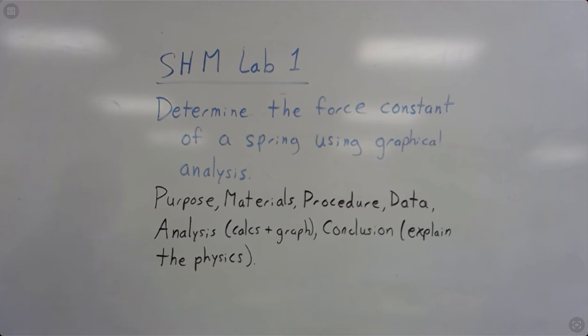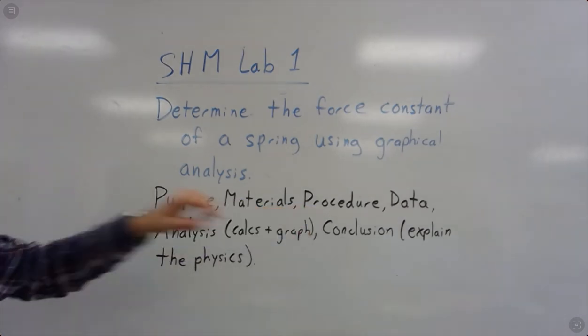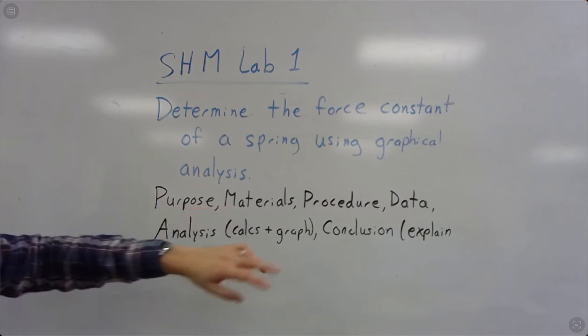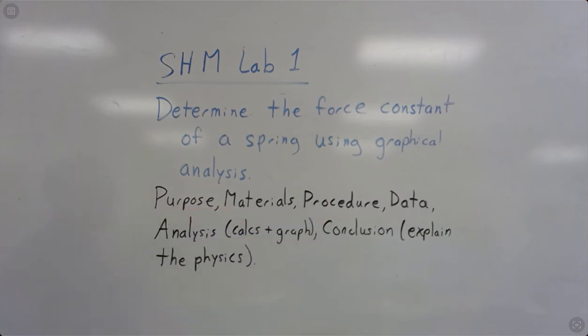Okay, so you're going to produce the following sections. This is a very brief lab, so nothing fancy here. Purpose, materials, procedure. The procedure you'll have to write your own. The purpose is there. The materials I'm going to tell you about. The procedure you write on your own. Make it very short and very general. Don't say 50 grams or 100 grams, just say various masses, that sort of thing.